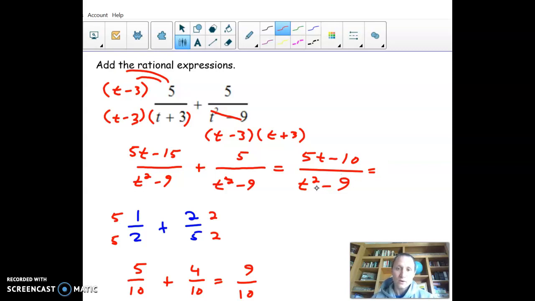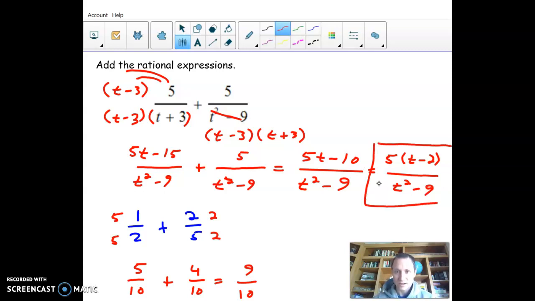So to do that, we already know the denominator is t minus 3 times t plus 3, but we could think about the numerator. If I pulled out a 5, maybe I could get something that matches, but it looks like we're not so lucky this time. So nothing matches, so I'm just going to leave it in this form. And again, it doesn't matter if you write it in factored form or multiplied form. Either one of these last two things here would be acceptable answers.